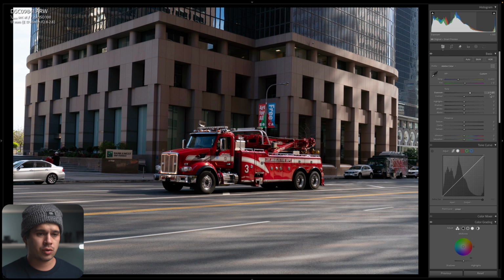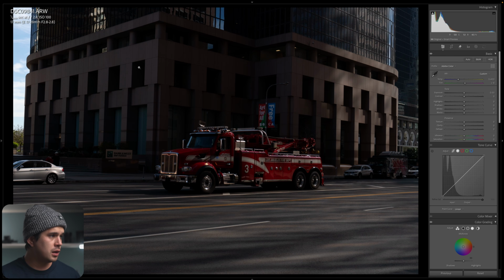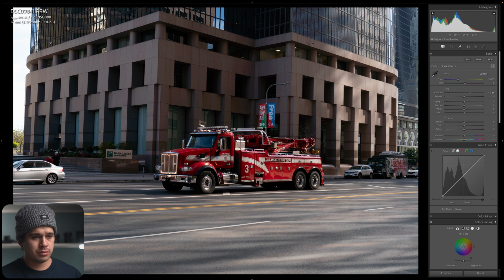Now, as you can see, I already corrected a bit of the exposure because this image was a bit underexposed on field. I don't remember if it's because I shot it in APS-C, or maybe the shutter speed was too much for this occasion, or maybe I had an ND filter on top. I don't quite remember, it was way back. So let's start off, first of all, nailing down the exposure and contrast. Those blacks were a bit faded out, and then those shadows, which were a bit more contrasty than usual, and then we're gonna move into the colors.